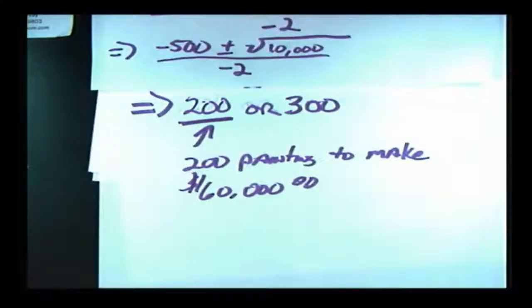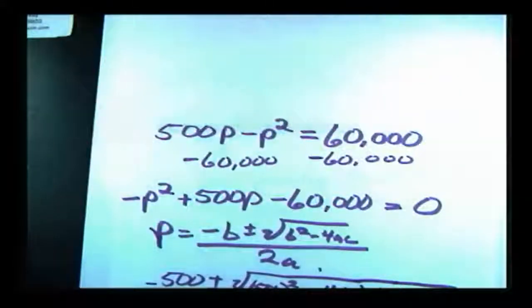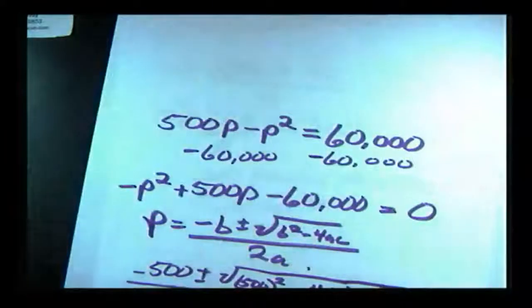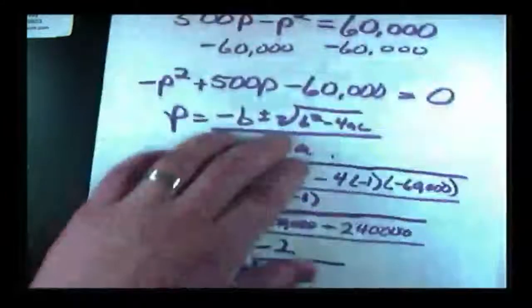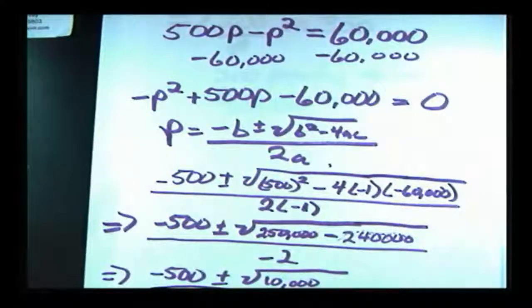So that was number 24 on the ACT practice exam that I gave you. I used the quadratic formula to solve it. I had to manipulate a little bit. It wasn't in the form to start, obviously, from up here, but with a little bit of algebra, you can get it in the form, set it equal to 0, and now your formula works to solve for the problem. So back to camera 1 here.